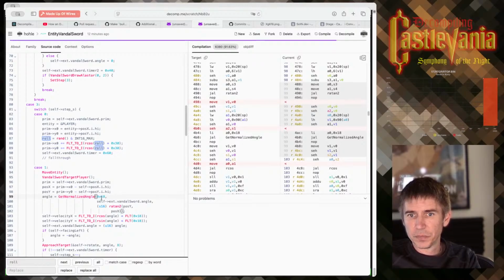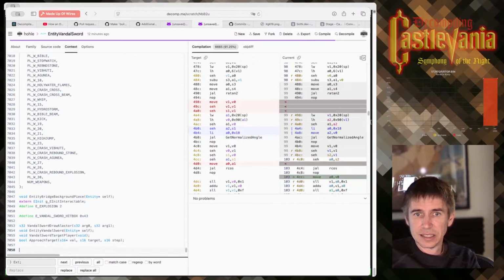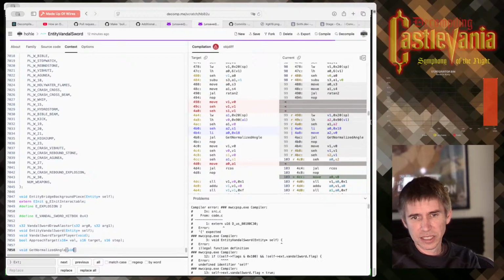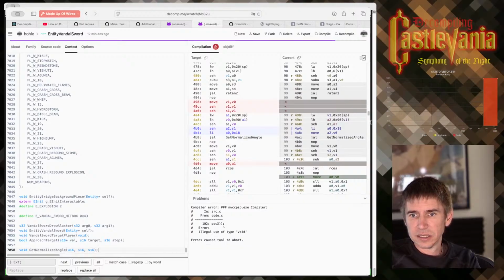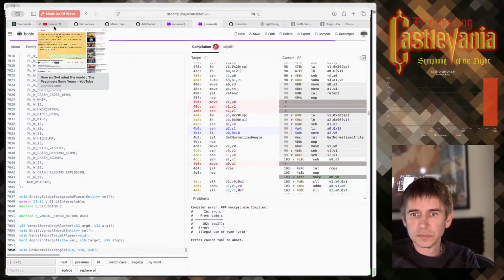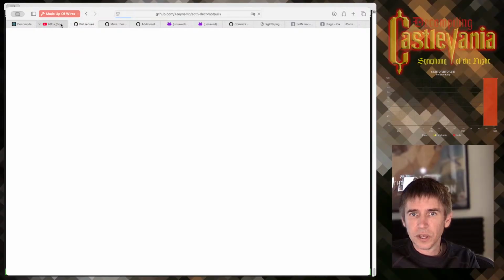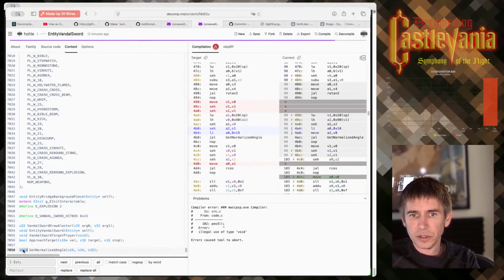What do we want to do? So I am going to try adding this again. Void. A bunch of these were unsigned 16s, but it looks like at least that last one is a signed 16. Oops. Jumping around. Let's try signed 16.